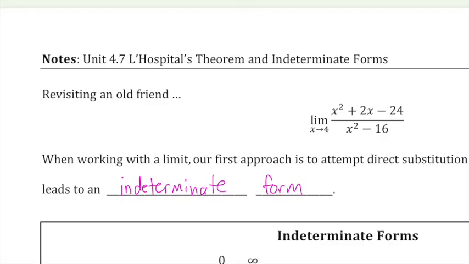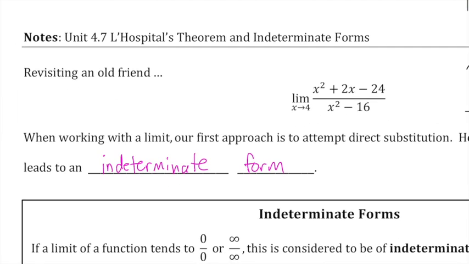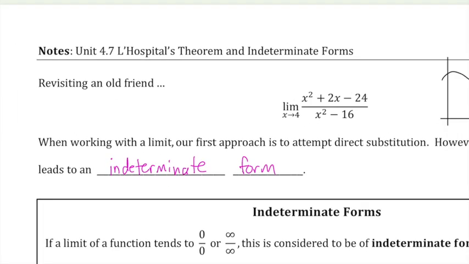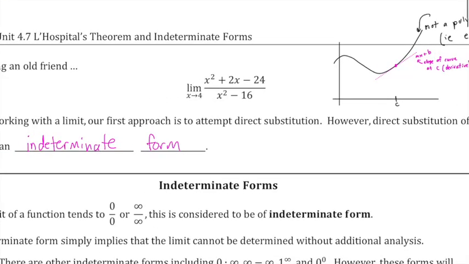4.7, L'Hopital's rule and indeterminate forms. This is the last lesson of Unit 4 and the most important theorem of the unit. So thinking back to limits, always try to plug it in first to see the limit. If it equals a value, then you are pretty much done, but in calculus it's never that easy.